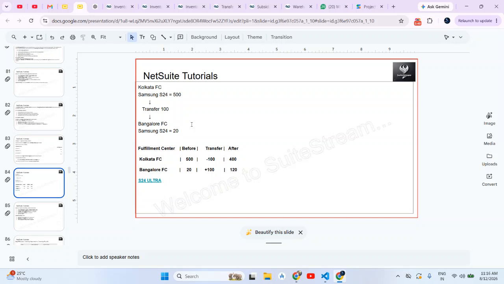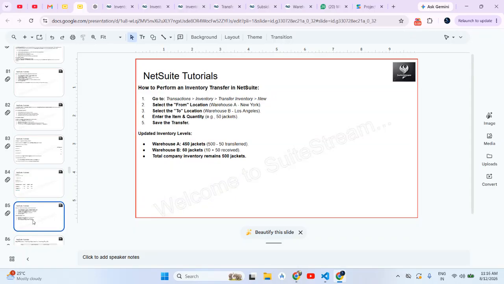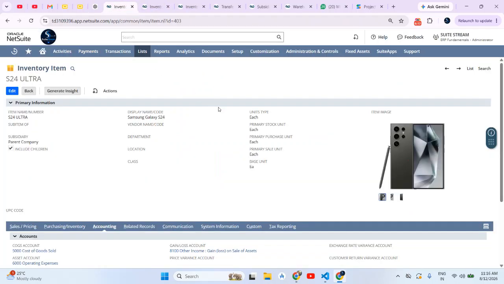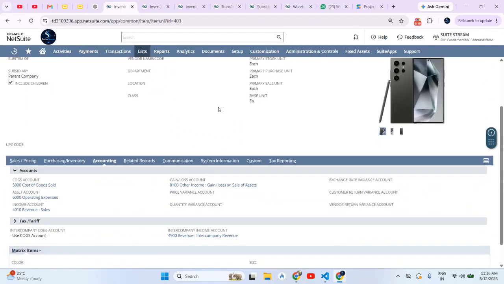This way, inventory transfer works. This was just an example explanation. In our next video, we'll do a live walkthrough in NetSuite of how it works really, with a real-time scenario.